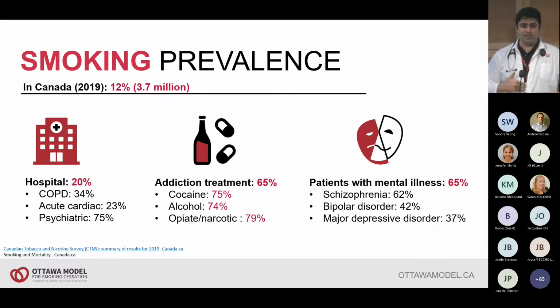We also know that among certain subgroups of users of different addictions, smoking is much more prevalent. If you have an addiction of some sort, whether it's cocaine, alcohol, opioids, or narcotics, prevalence of smoking is astronomical in those populations, and also with mental health conditions such as schizophrenia, bipolar disorder, or major depressive disorder. So it's important to recognize the patient in front of us and think about patient-centered care: the right patient, the right time, with the right treatment, counseling, or management approach. The same approach that might work for cardiac or primary care patients may not be the one we want to apply for somebody with mental health issues.